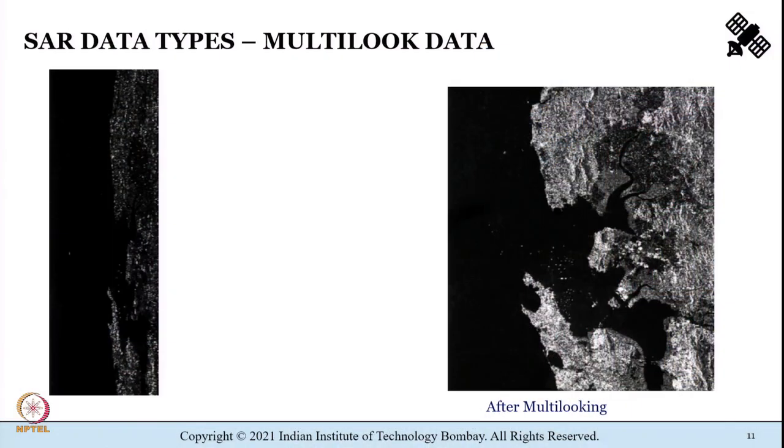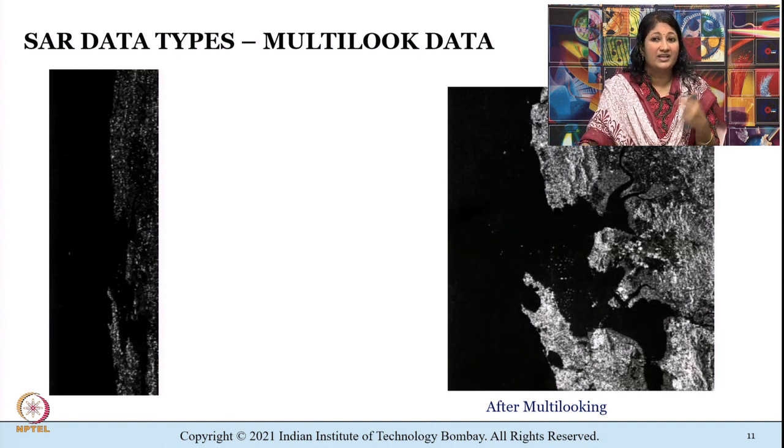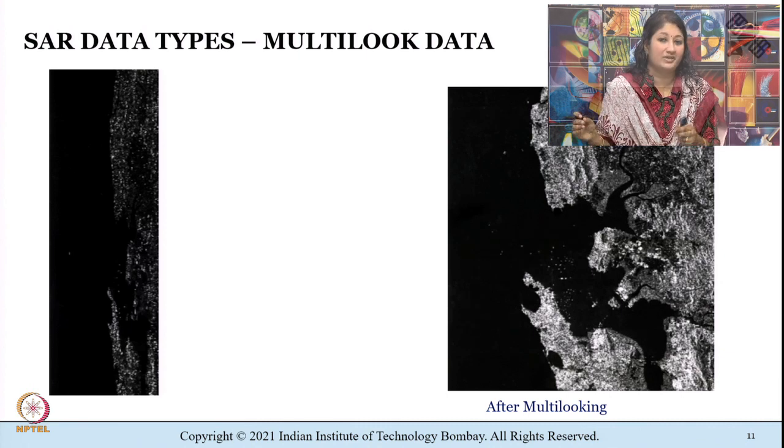Coming back to multi-look data, assume I ask you to find the average power that is being returned to the satellite. We can understand multi-looking as the process wherein the azimuth beam is split into say n number of sub beams, and using small regions of the full bandwidth, we synthesize a number of small apertures. These small apertures are termed looks, and the resulting image we can call an N look image.